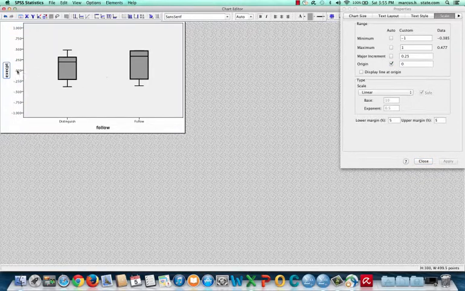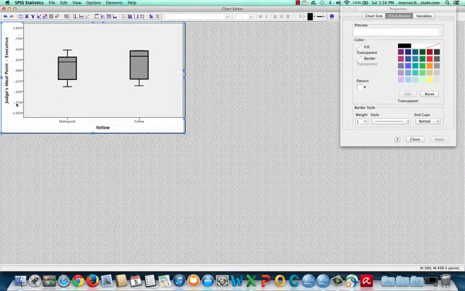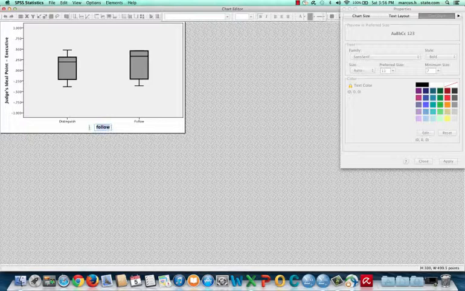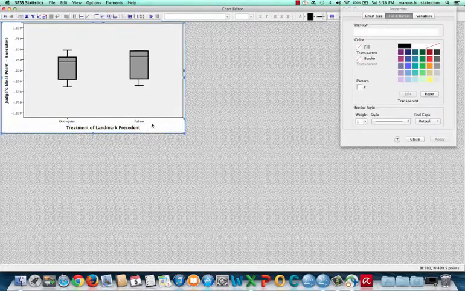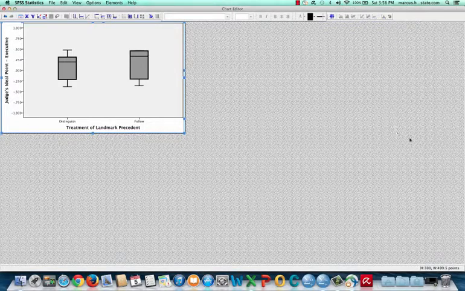Let's change some variables. If you click this once, it's circled in blue. If you click it again, it goes back. So let's do ideal point. We'll just make note that it's the judge's ideal point, executive. Sometimes I put liberal to conservative, but for now we'll just do that, and we'll put that in the notes later. We also have a title down here. Let's change this a little bit because that doesn't really make any sense. Let's call this Treatment of Landmark Precedent. So we have judge's ideal point, executive, and treatment of landmark precedent, distinguished. Liberals were a little bit more likely to distinguish than conservatives. That kind of makes sense. We're good there.